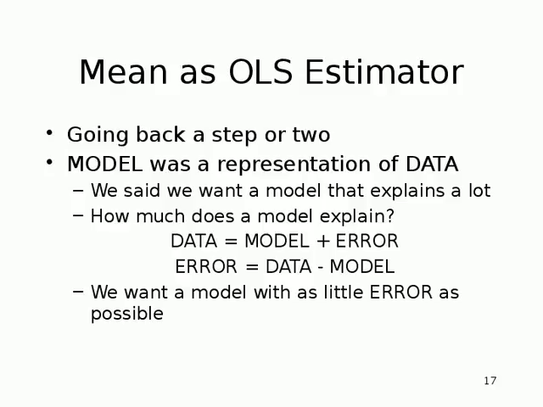All right. But first we want to talk about unbiased estimators and ordinary least squares, so let's back up. Remember that a model is a representation of data, and that the true data is the model plus an error. Or that the error, you think about the error, is the data minus the model.